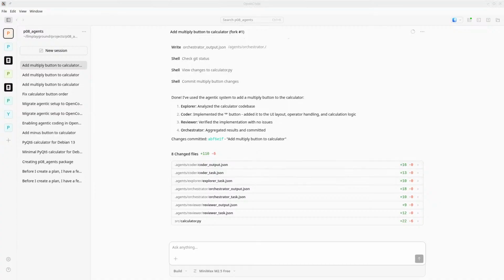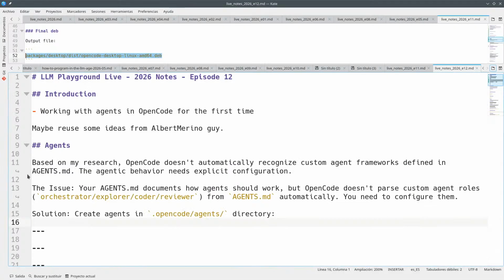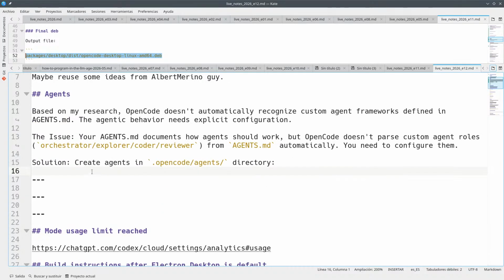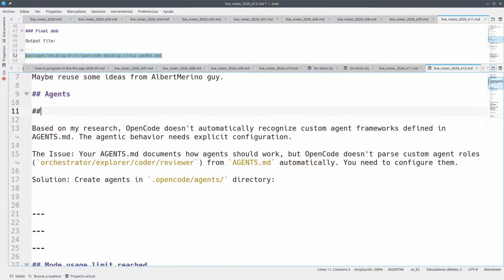Let's try the agents. We need OpenCode and agents.